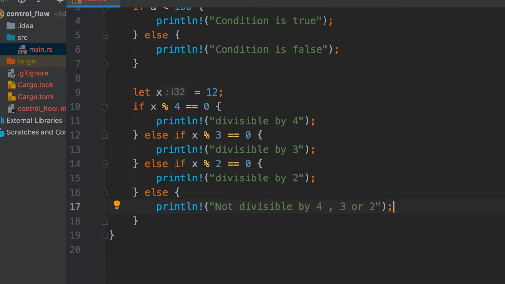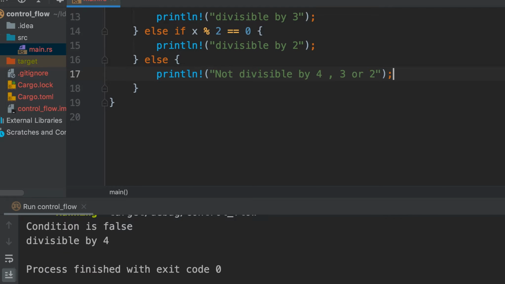So let's run it. So it prints divisible by 4.